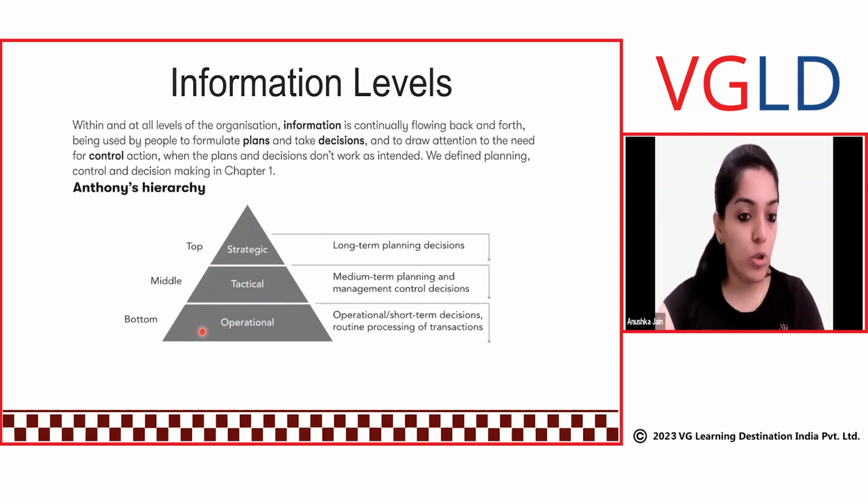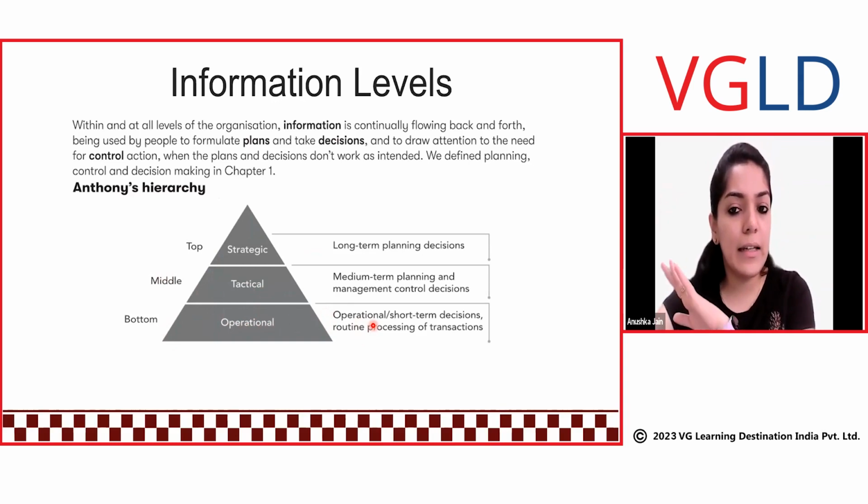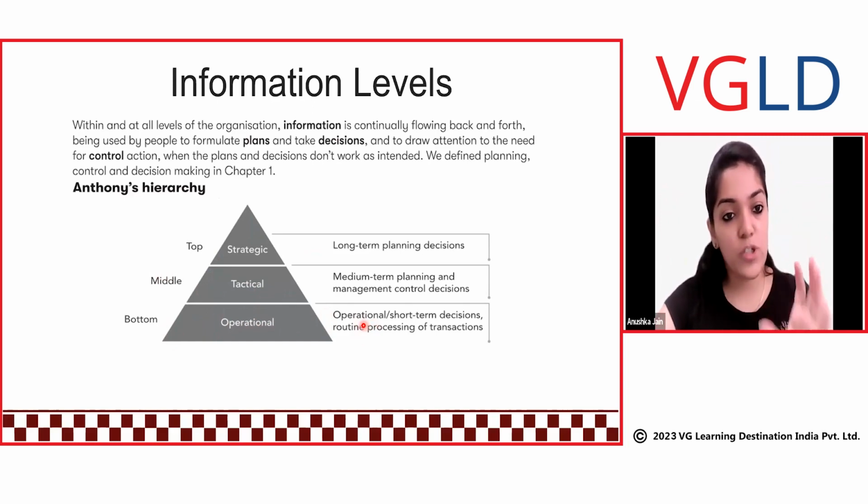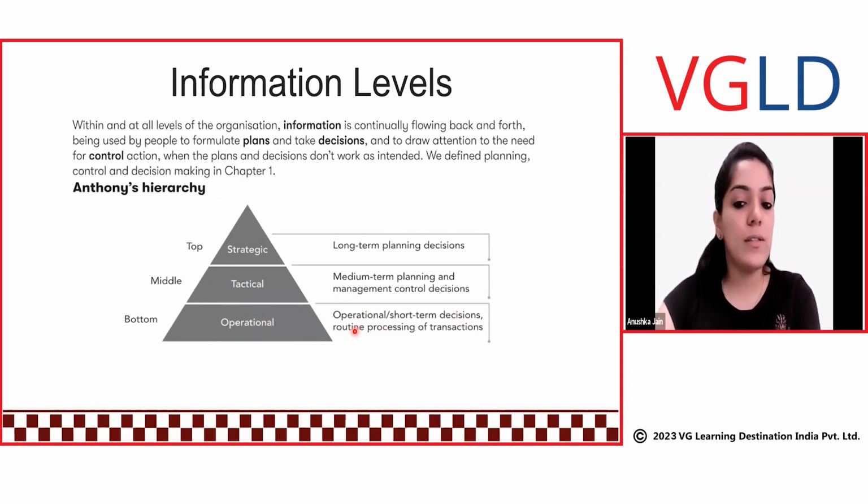And then at the bottommost part of the Anthony's hierarchy, where most of the people work, they are the operational staff, which help in taking routine decisions. Every day you have to decide on something, and it is clearly laid down as a procedure. If yes, this, if no, that. So all of the decision hierarchy is very clear. Here, it's very straightforward. So these are the entry-level positions in a company, and they are known as operational managers. They take short-term decisions and are involved in routine processing of transactions. Every day, punching sales, punching purchases, all of that. That is done at the operational level.